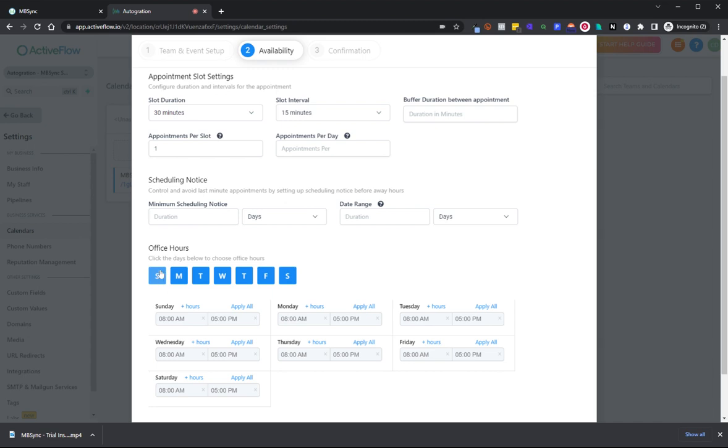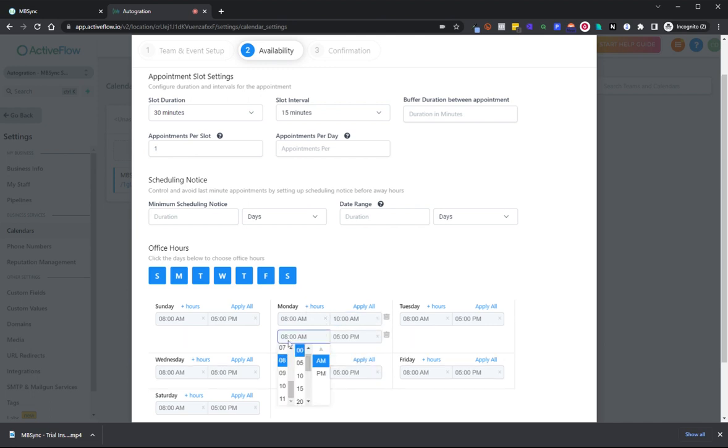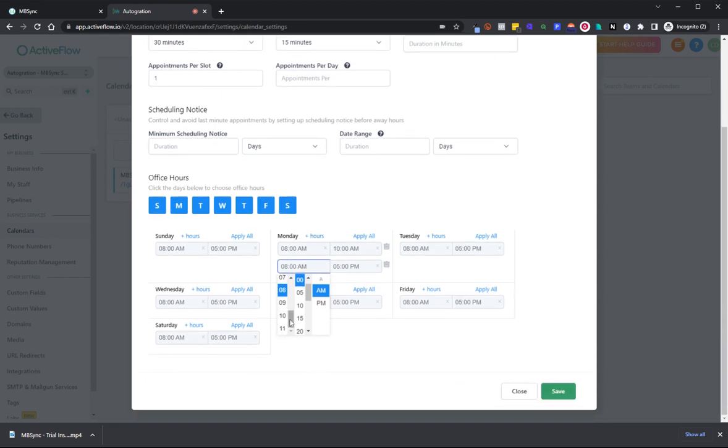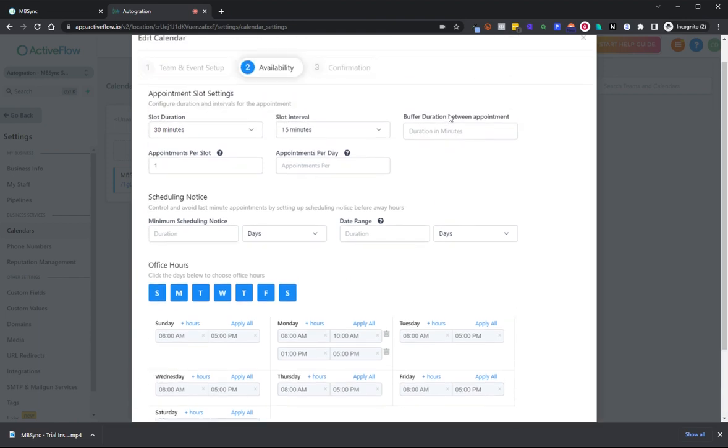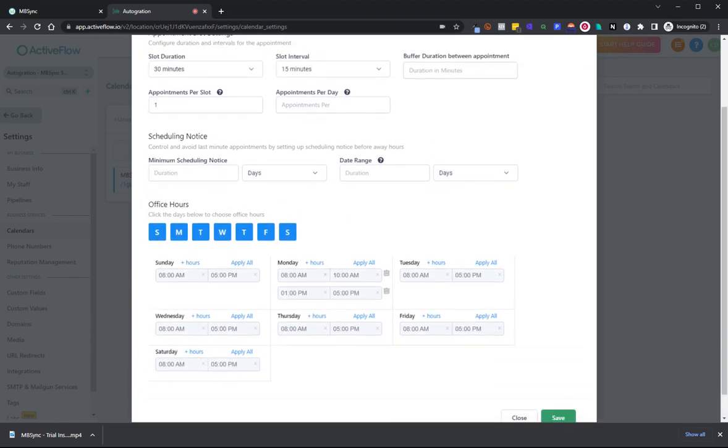Now, if you don't, here's an example of that. So let's say Monday, it's available from 8 to 10, and then another class period in the afternoon, we'll just say between 1 and 5. Okay. So you'd have to go day by day and make sure it matches exactly what you have available in HighLevel. So if they're continuous, you can do one chunk like I did here.